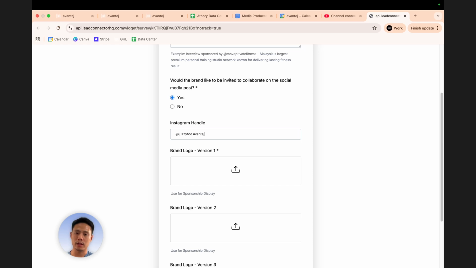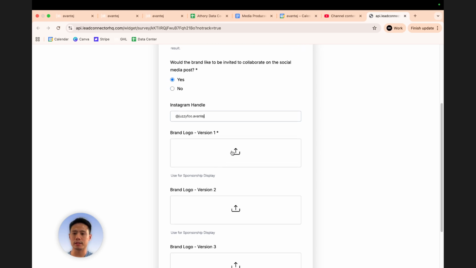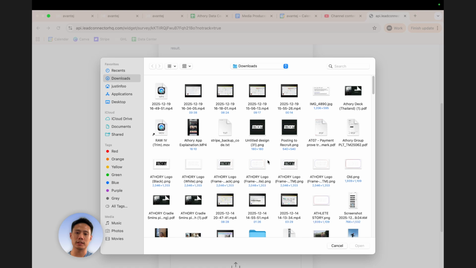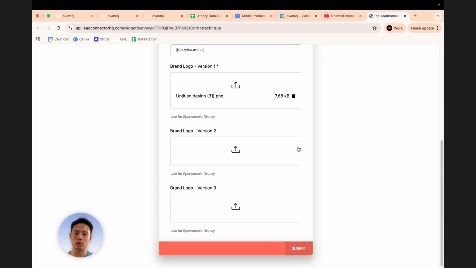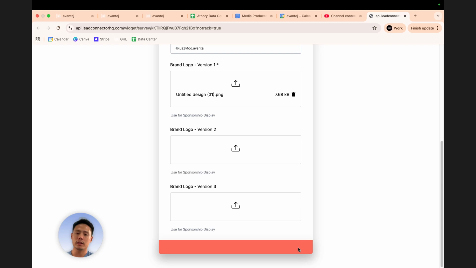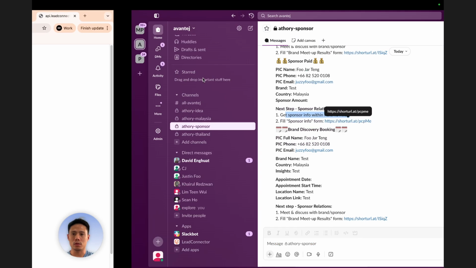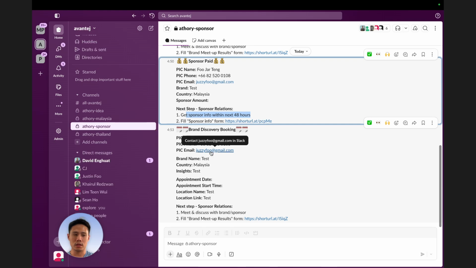Okay, and as you can see, the star, the asterisk, means that it's a must, whereas no star means optional, you don't have to put it in. But however, try to give as much data as possible. So I'm gonna just put a simple upload a logo, and then I'm gonna submit. Okay, so once submitted, again it will go back into this.